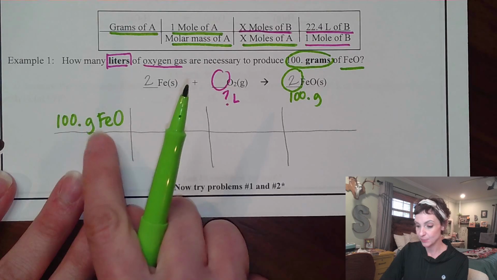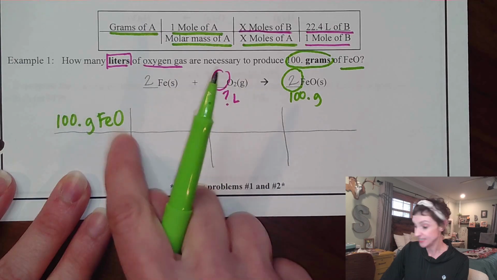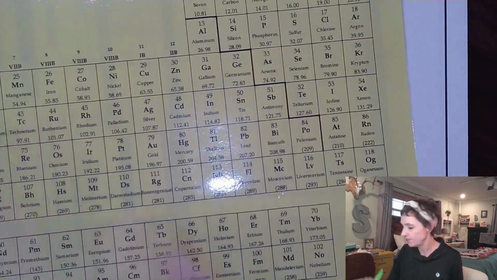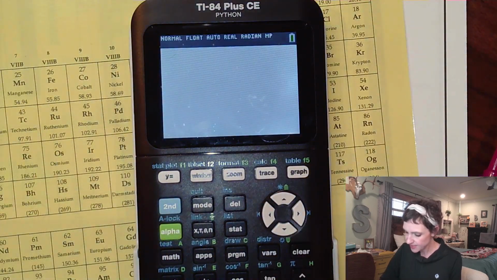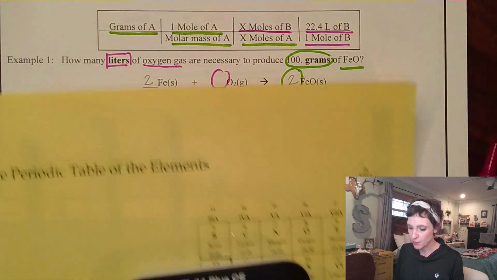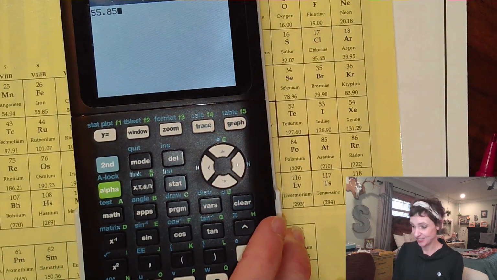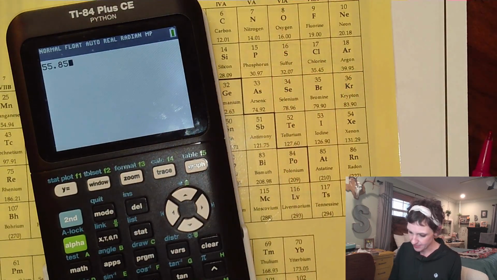Okay, so that is what my given is, right? Now I'm ready to apply the molar mass of this iron 2 oxide. I hope you have your calculator out ready to go. Let's see, my iron's molar mass is 55.85. 55.85, right? And there's only one of him in that formula, right? And then my next guy is oxygen, so I'm ready for oxygen. Let's see what oxygen's molar mass is. It's 16.00, there we go.